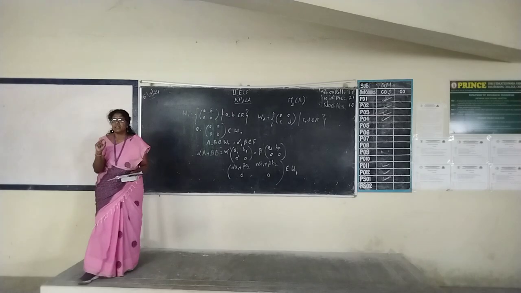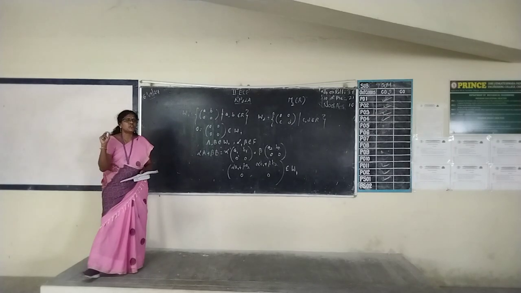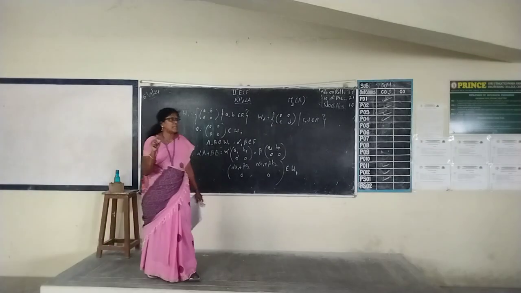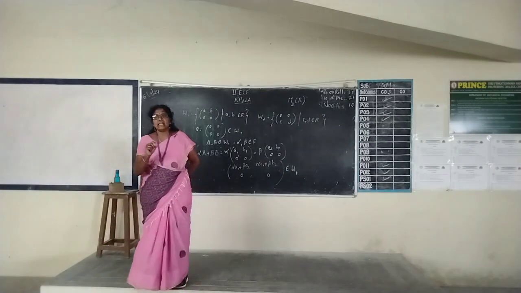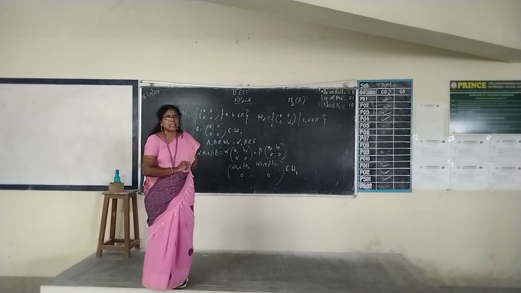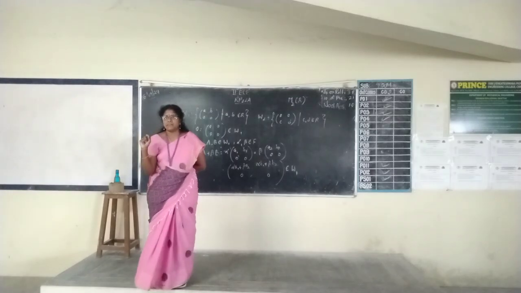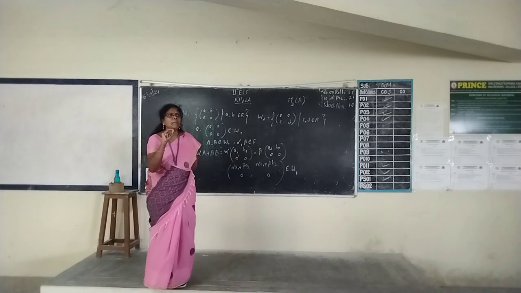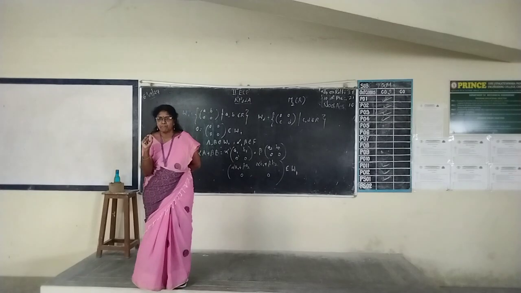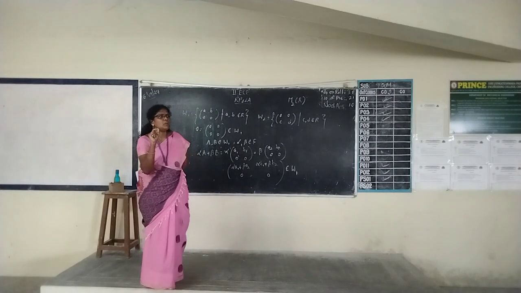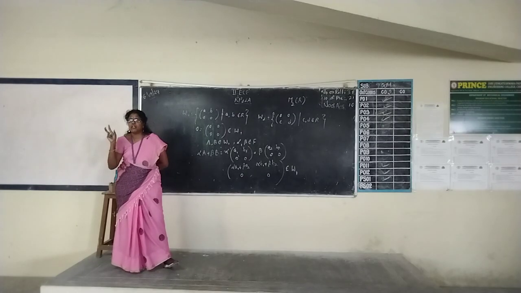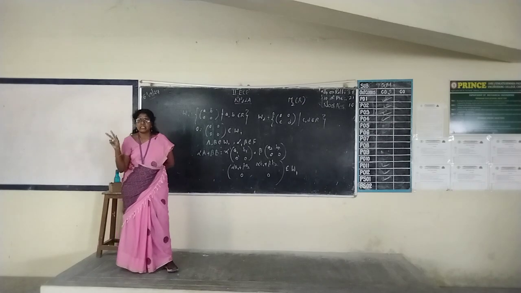What is the first condition? W1 plus W2 should be equal to V, the entire set. So, what is the entire set here? How do we define V? V is M2 of R, the set of all 2 by 2 matrices whose elements are real numbers. So if you add W1 and W2, your resultant answer should belong to M2 of R. If it belongs to M2 of R, then the first condition is satisfied.